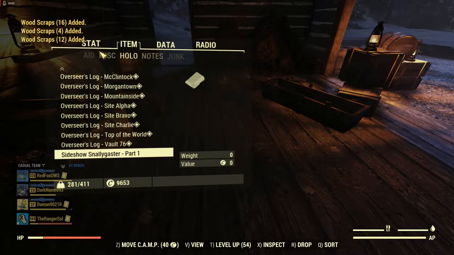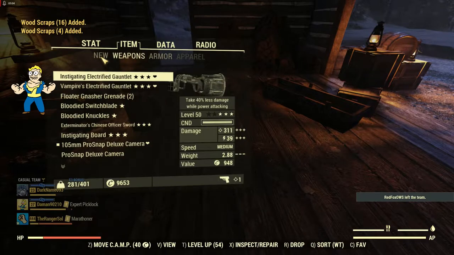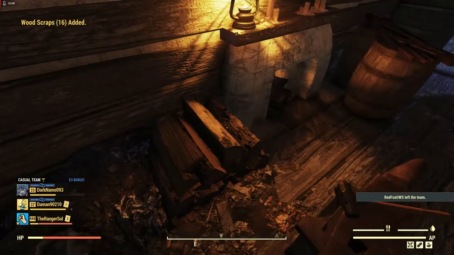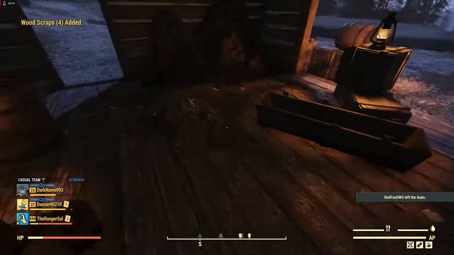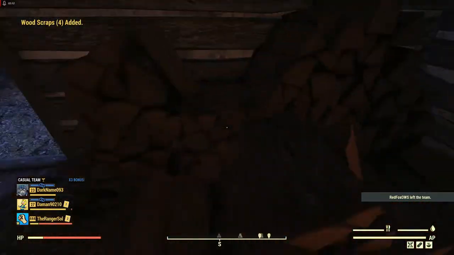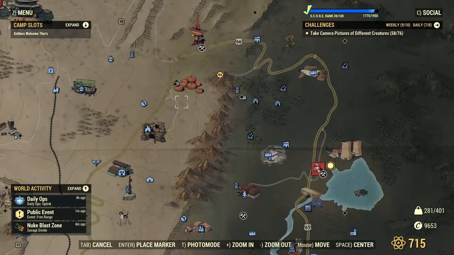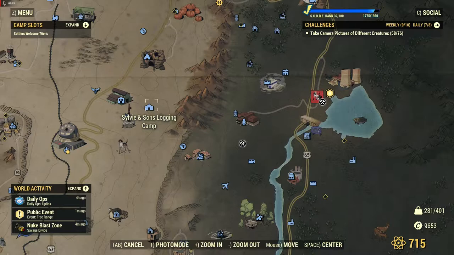So, what did we get so far for wood? So we've gotten 368 wood scrap, and there's a few more floating around. Did I get them all? Yeah. Okay, now we're going to pop over to the more known spot for wood, which is Sylvie and Son's logging camp.